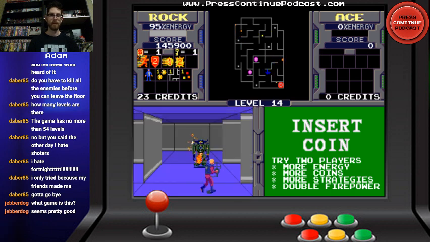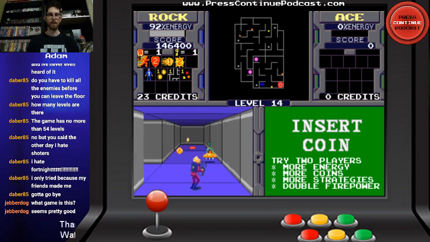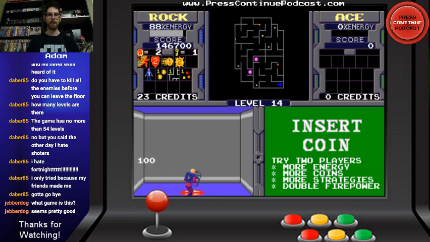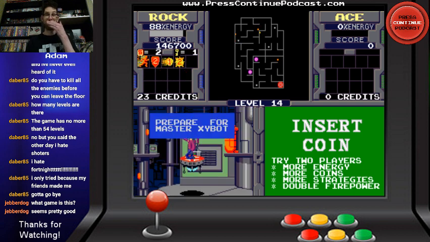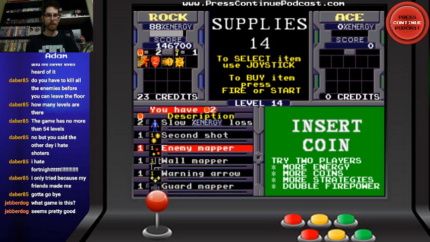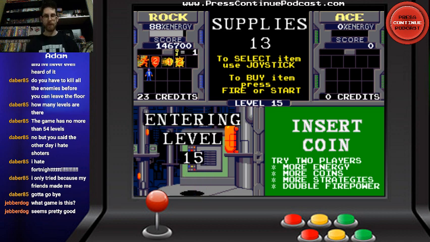It's easy to get lost once you get in. They really made these mazes literally mazes, because usually in these kinds of games it is not hard to not get lost. And I totally keep getting lost. Prepare for Master Xybot. I've never seen this. So we will see what happens together. This will be real interesting.